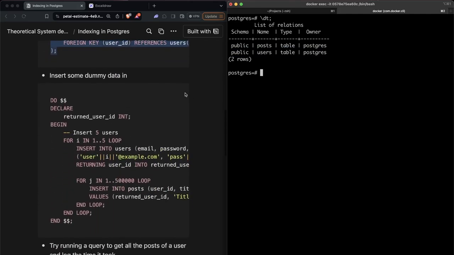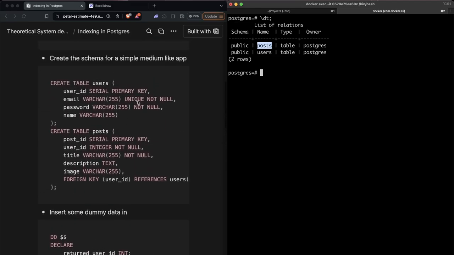Now let's put some dummy data inside. Let's put a bunch of users, put a bunch of posts. Why? Because we have to make sure we're able to run a bunch of queries and figure out how long it took for a query to run. If we have no data there, then we won't be able to learn much when it comes to indexing or sharding. Hence, we need to put some dummy data. This is a long command that iterates over a bunch of users.